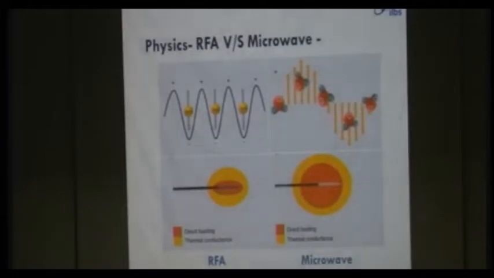What is the basic difference in the physics of radiofrequency ablation and microwave ablation? In radiofrequency ablation, a low frequency alternating current is used, which causes the generation of heat around the electrode. This heat is then transmitted to the surrounding tissue. So the generation of heat in RFA is dependent upon the impedance of the tissue or tumor. However, in microwave, we use high frequency microwaves which cause oscillation of molecules in the tumor. So heat generation occurs in the whole of the tumor and does not depend upon the impedance of the tissue.